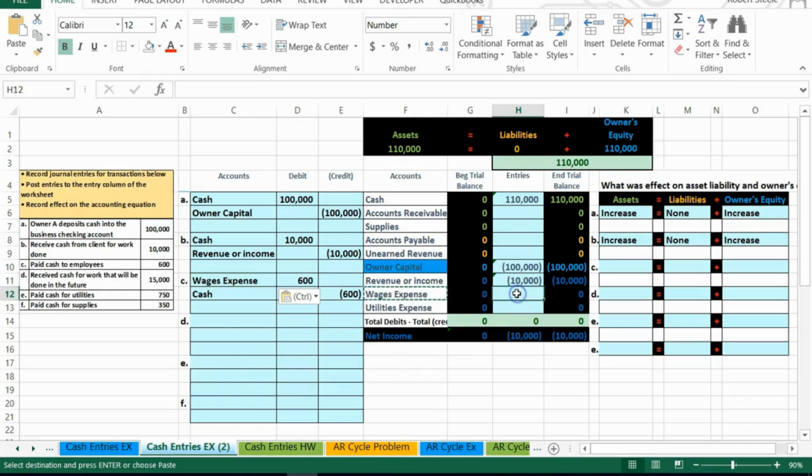So I can put my cursor in the expense in cell H12, equals, point to that 600. That's going to make the expense go up. It's going to bring net income down there. So net income, remember, is calculated by income minus expenses. This is the credit minus the debit. The credits are winning by 9,004 in this case. We're out of balance because we haven't posted the other side of the entry.